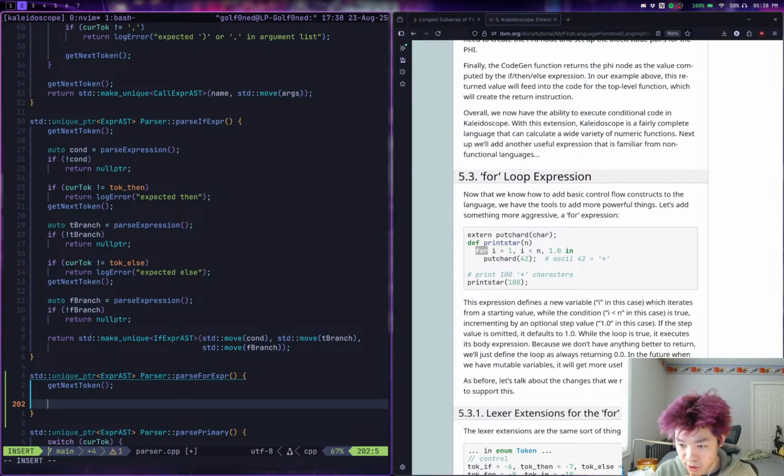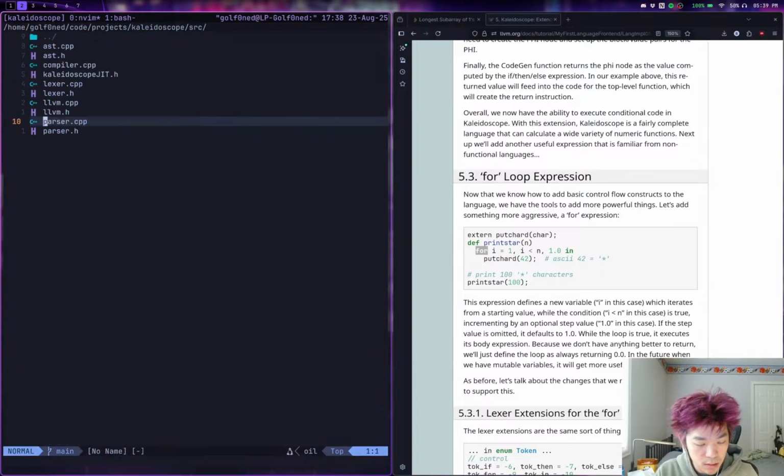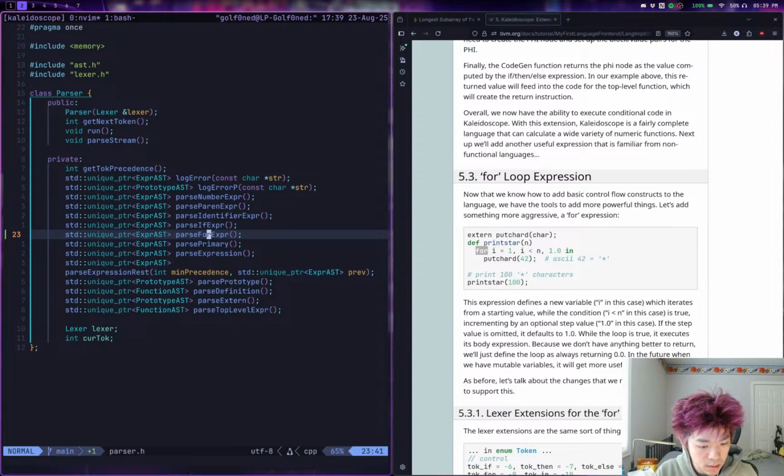Can you move the parse function to the end, like this did sequence? I'm not sure what you mean.